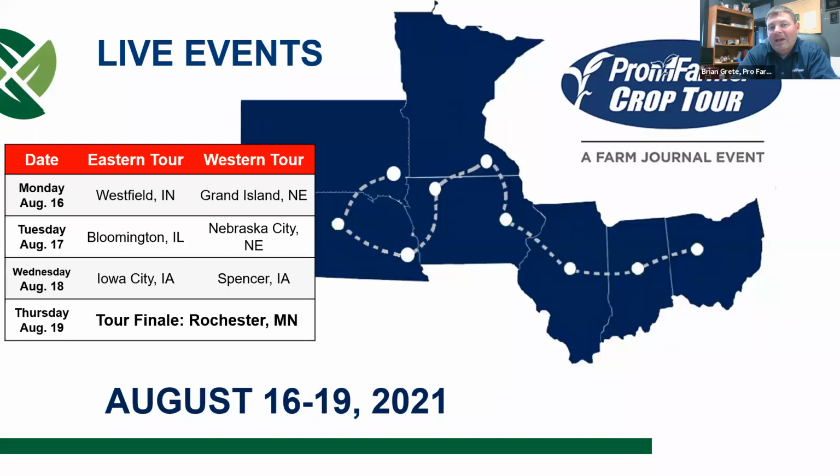And so that is some of the randomness of it, that it's true data coming out of the fields, that there's no preconceived fields that we're going to stop here and that type of stuff. We don't just stop at the best fields. We don't stop at the worst fields. We have 15 miles to determine where along that route we want to stop when we get to that point, and it is truly random.